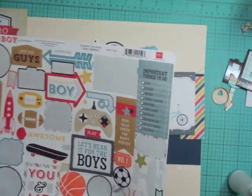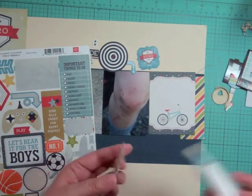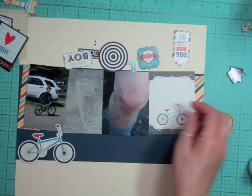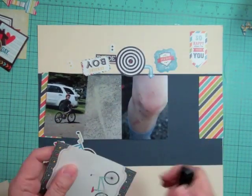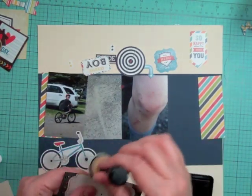I had a scrap of navy blue cardstock. I'm going to mount the photos on that. I cut down my photos quite a bit because I wanted 3 photos, kind of him biking, and then sort of the wipeout mark, and then his knee. And I wanted to make sure that I document that.